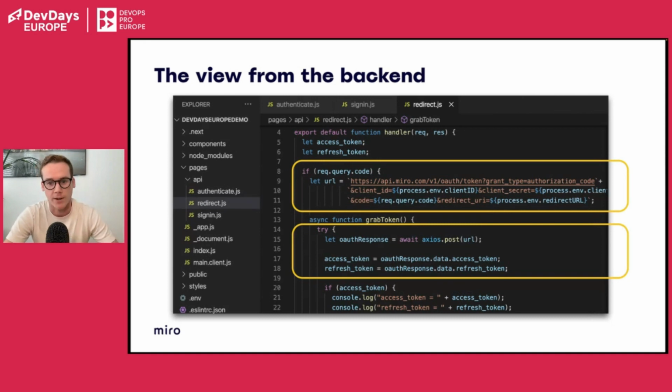So going back to the backend here, we handle the redirect and we parse the authorization code from the redirect call that hits an endpoint in our application here. So in this particular case, that endpoint is redirect.js. Once this is successful, we then execute the code to exchange the code authorization query parameter for an access token by making an API request to the resource owner's OAuth endpoint. So in this specific example, we store the access token and refresh token in the cookies on success, but I'll get into the nuances of why you probably don't want to do that in production in just a moment.